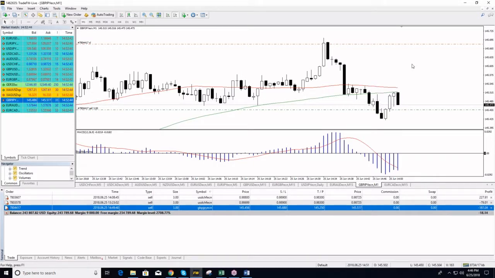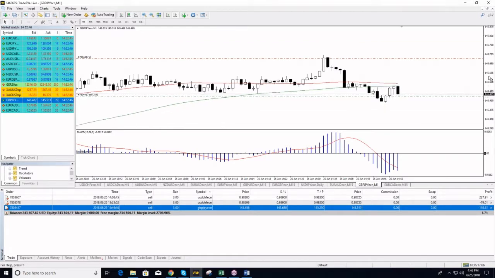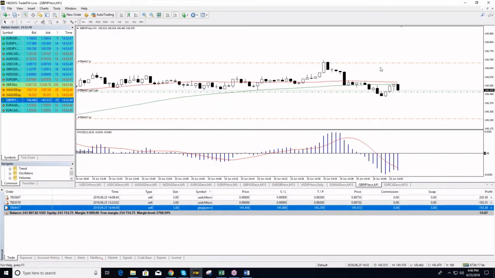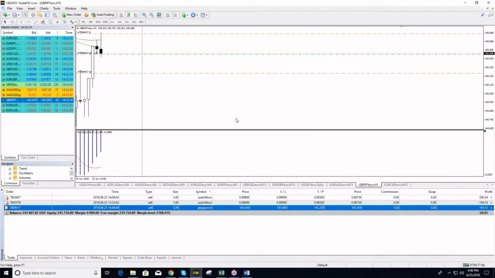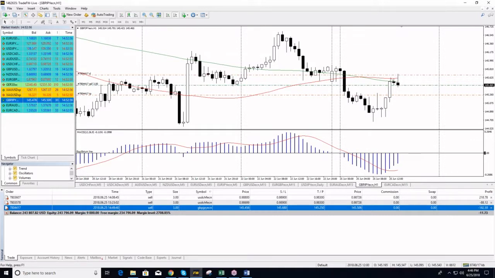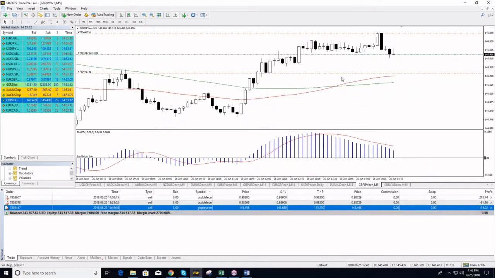Because if it goes in the other direction, it's a very dangerous pair to trade, but we will give it a try since our technicals gave us a very good signal on that, especially on the 1-hour chart. It has tried to go up and it has declined, so it looks really promising. So we have 3 trades for the moment running. We have just shorted pound yen at 145.456. And this is how we're doing.